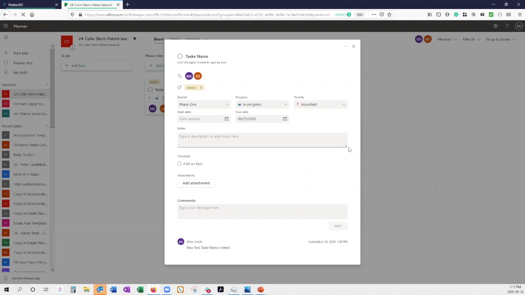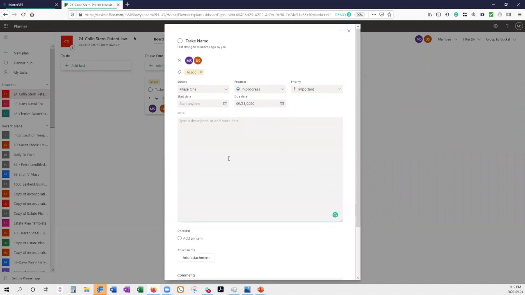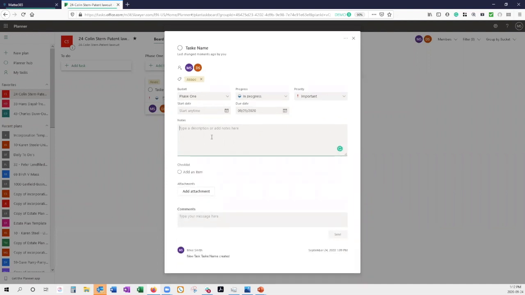The notes field, again, is a fairly large field. So if you are describing for other people what needs to be done, this is where you would put the note of what you expect to be done. Again, don't leave anything implied. Put as many notes as you want in here so that the person who's working on the task knows what has to be done. If you're only assigning tasks for yourself, it may not be necessary to put some notes, but you may want to put it in here just to remind yourself, 2 days, 4 days, a week down the road, what you were actually thinking when you created this task.